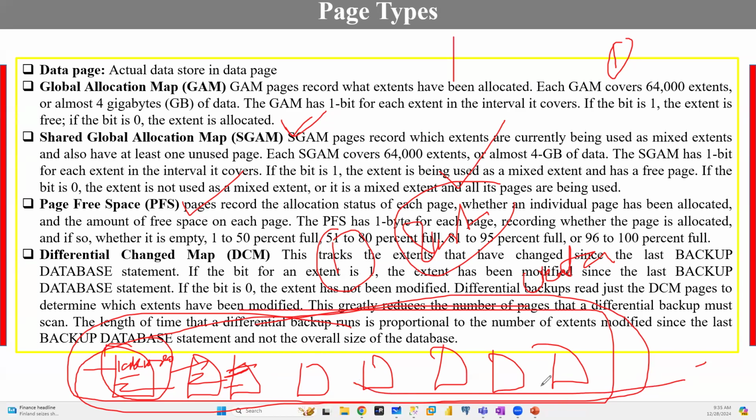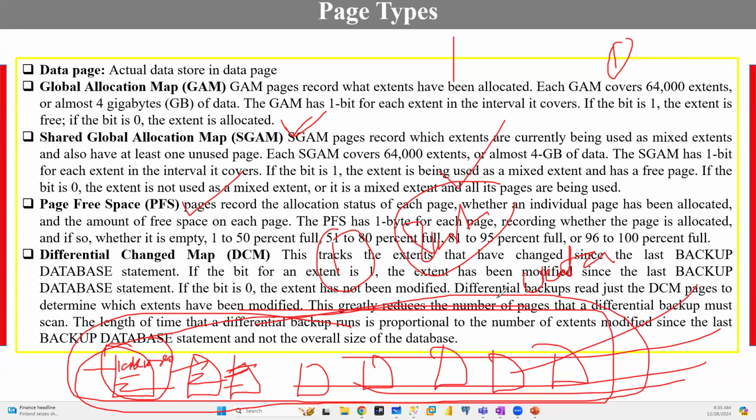I will start loading the data here only. I am not allocating a new extent for you. If an extent is already allocated and there is free space in that extent, let's start loading the data in the free space first. Then, if that free space is completed, I will go to the GAM page and get an extent for you. Got it, everyone?